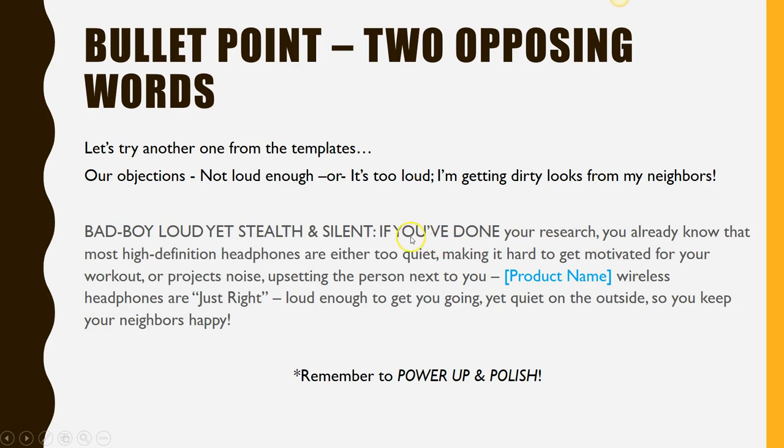So if you've done your research, and by the way, if you've downloaded the 26 hypnotic language patterns, you'll see that we use, if you've done your research, or if you've seen, right? You already know that. So what we're doing is changing their frame of mind. We're literally taking the video camera on the front of their head and turning it to make them look at what we want them to look at and focus on what we want them to focus on. So they've done a lot of research on these likely, but there's obviously opposing things out there, right? There's conflicting information. So if you've done your research, you already know that.